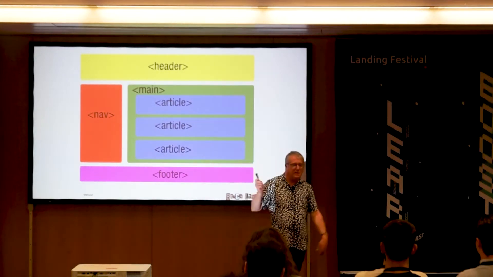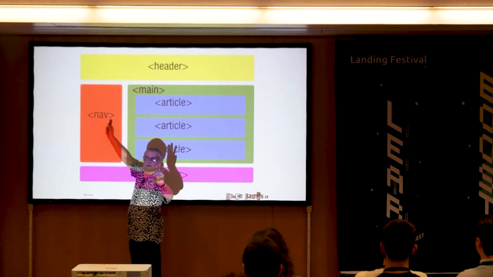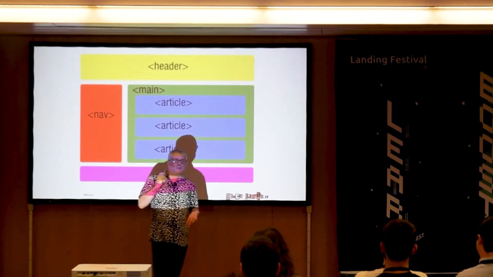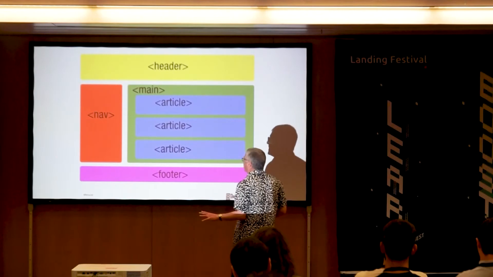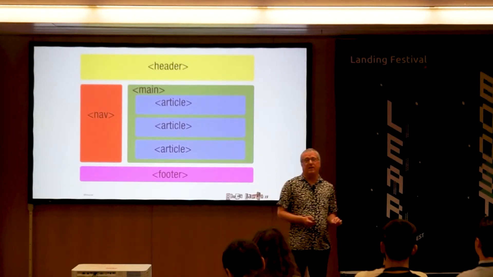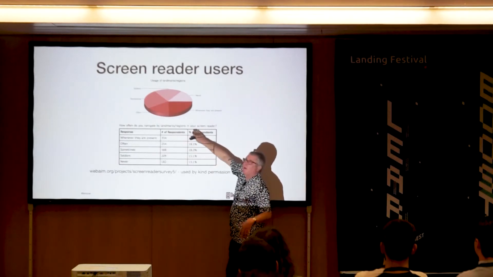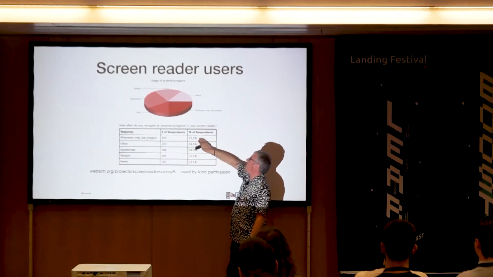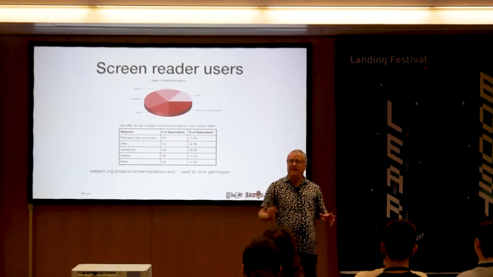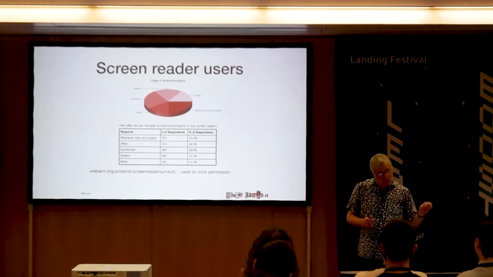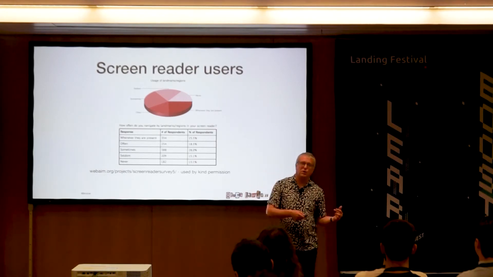In HTML5 we invented these tags: header, nav, main, article, footer. Writing 'div' is three characters; writing 'nav' is also three characters — this is no extra work for you. If you don't need assistive technologies, this is invisible to you. But in a survey of screen reader users, when asked how often they navigate by landmarks — header, footer, nav — 25% said 'whenever they're available,' 18% said 'often,' 28% 'sometimes,' 13% 'never.' So using header, footer, nav, main — just those four elements — you are helping more than 65% of screen reader users at no cost.